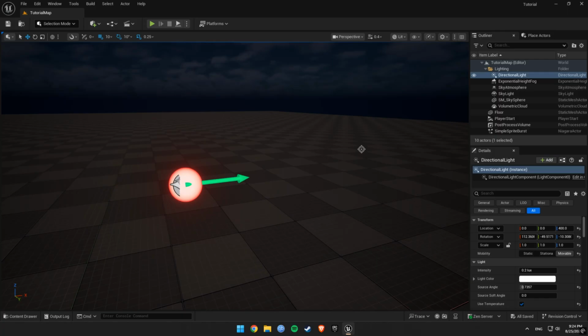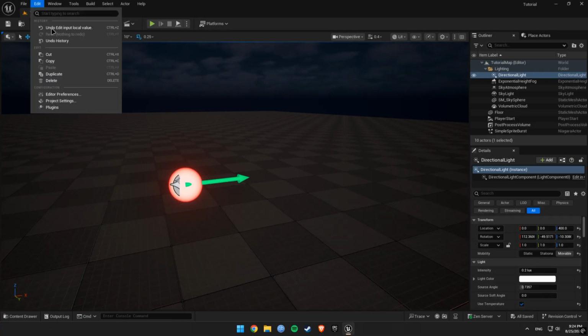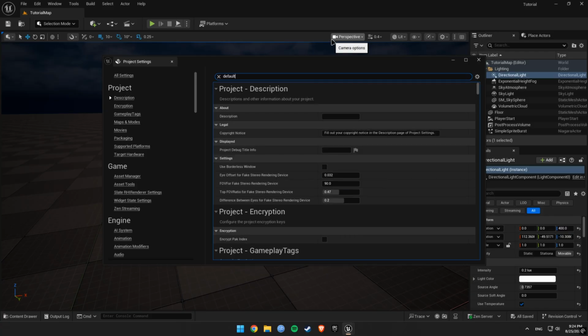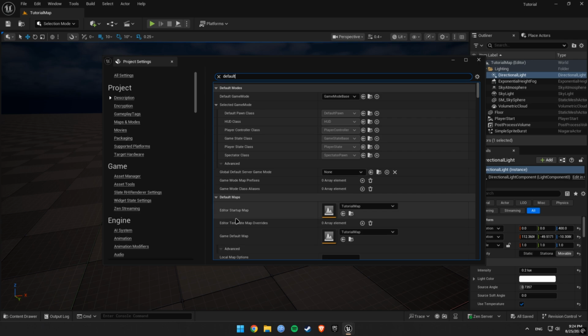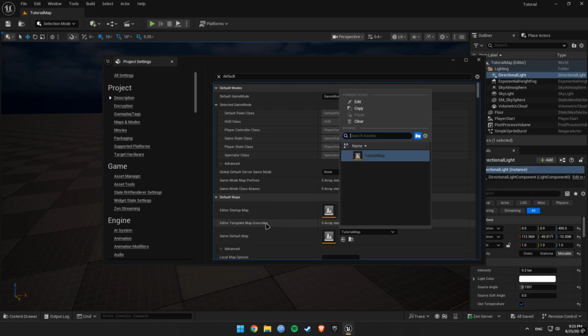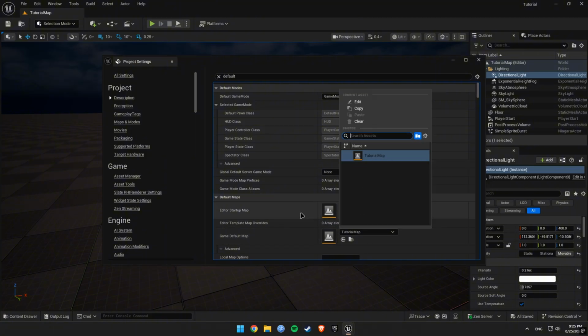So in this lesson, we're gonna be looking at some new modules. Before we start off, for changing the default map of your level, you can go to the project settings and search here for default. And in the startup section, you can change the map to whatever you want it to be. I just changed it to the tutorial map we just created in the previous lessons, but you can change it to whatever you want.